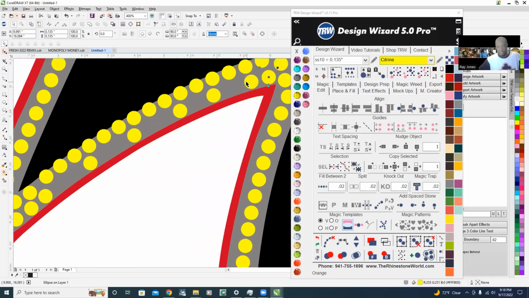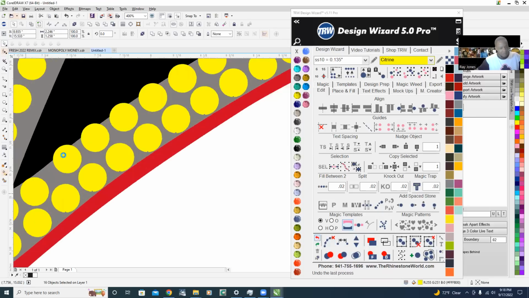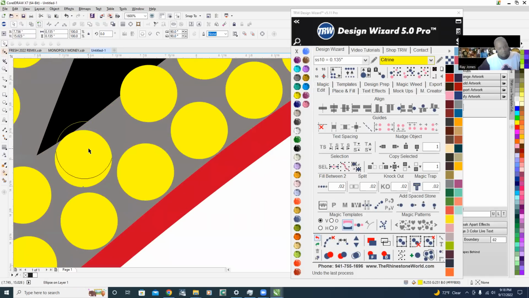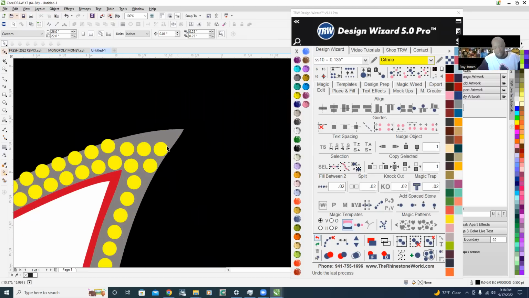We're just gonna click on this stone and select all of those in this row, and do our equal spacing, add the stones back in there. It's looking perfect. All right.